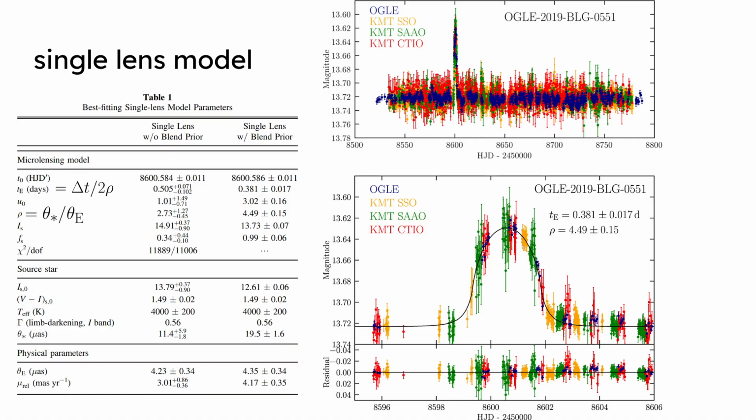And it turned out that there is not, and this is their prior, that essentially there is no blending in their case. They're kind of, well, in a way, lucky. And you can see that this kind of affects the rho, which actually, this rho defines the magnitude of the event.